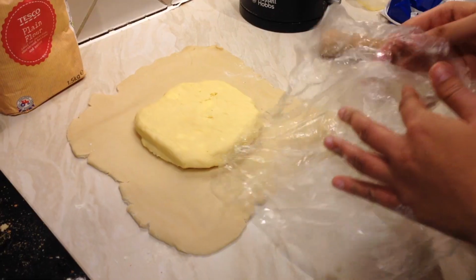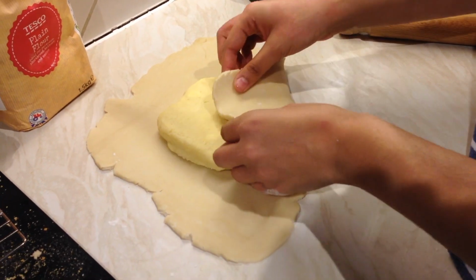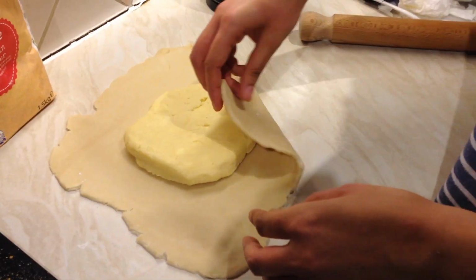Where did you learn how to do this? Which part? The whole lot, this whole puff pastry business. I watch an awful lot of Bake Off.